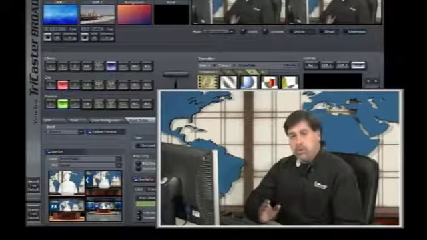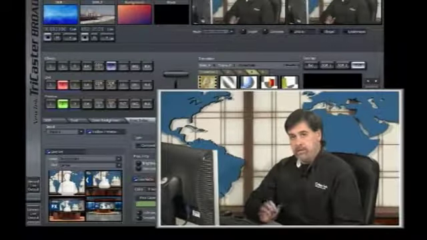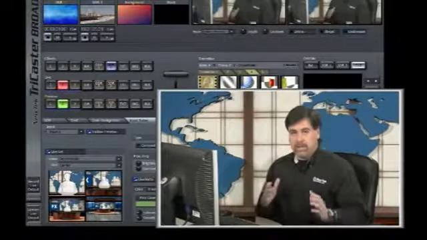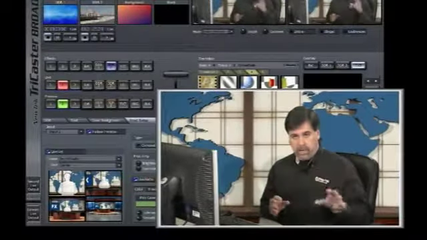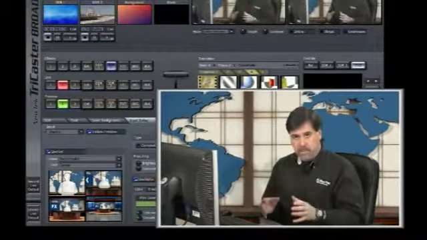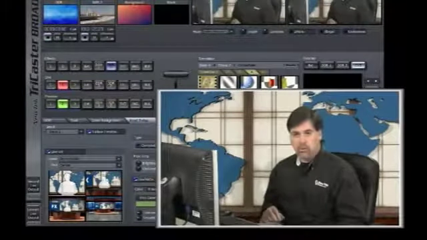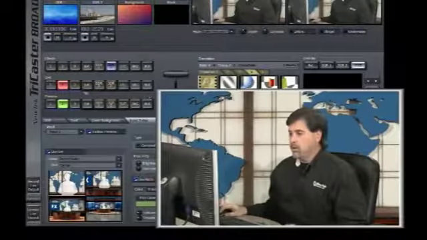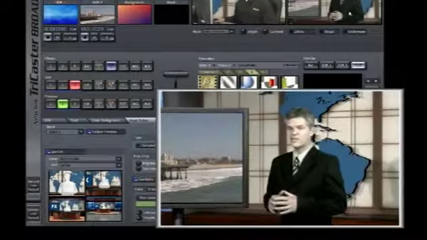Now we can also put a different virtual set on every input coming into the TriCaster, and this opens up a wide variety of effects that we can achieve. We can literally have 2 people sitting right next to each other on a green screen with one camera framing one person out, a separate camera framing another person out, and they can both appear to be in very large virtual sets. So over here on input 3, we still have Rex inside the demo studio.